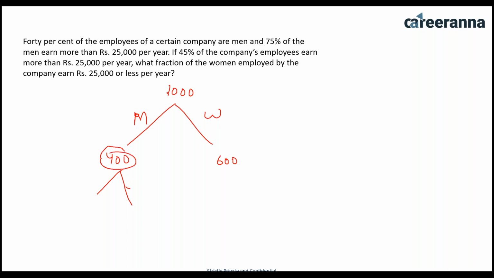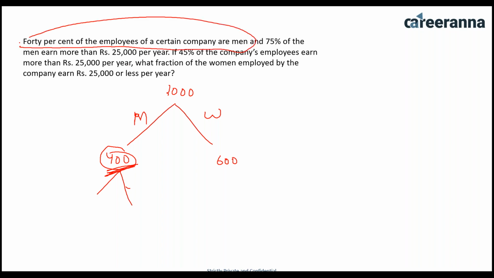You can take 100 as well, but I knew that I have to find out 75% of a number. So it will take a lot of calculation. If I take 100, then it may come in decimal points. So I don't want to solve it in points. That's why I did it. Okay, 75% of this number, how does 400 come? What is this?